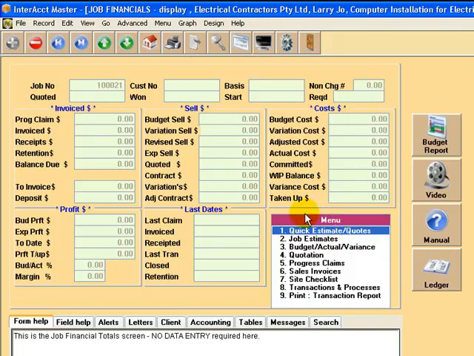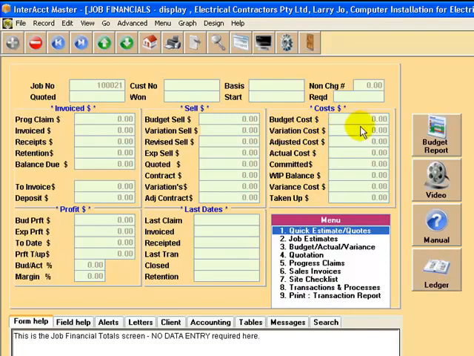So really it is a way in which you can see all these totals, and in this case we can see dates, what's been invoiced, the relevant sell prices and what's been quoted, and contract sums, and of course the profit, both the budget profit, expected profit, profit to date, and profit taken up on invoicing. Once again, another menu allowing us to drill down into the details.